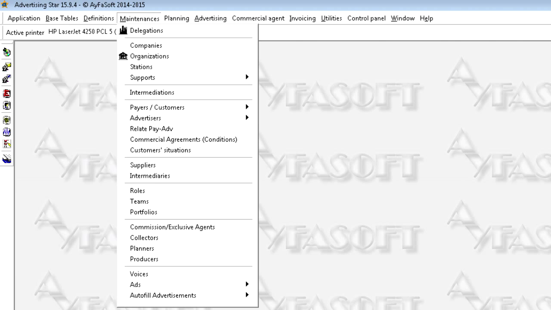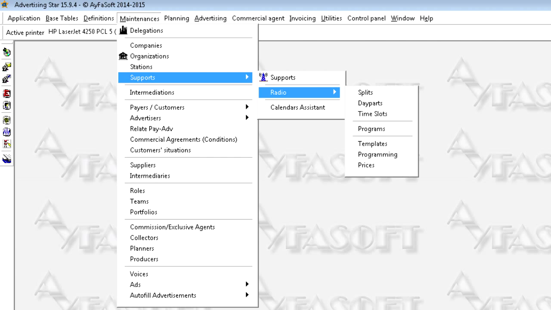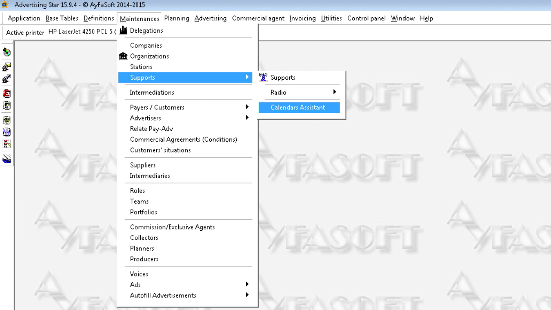Inside the supports option, we can see how the supports which the application can have are defined, like radio. There are other options not shown here, like television, press, stereos, internet, which are included in the Spanish version.